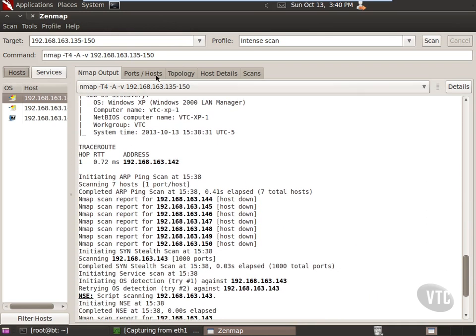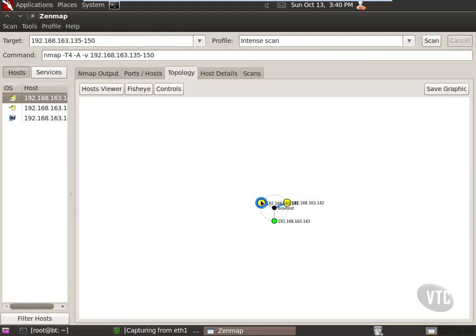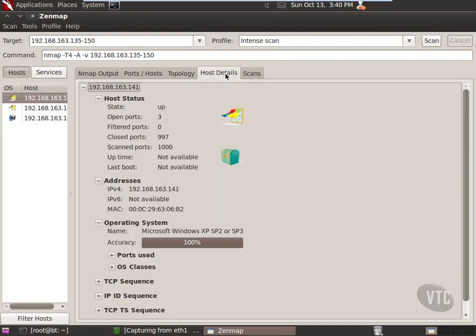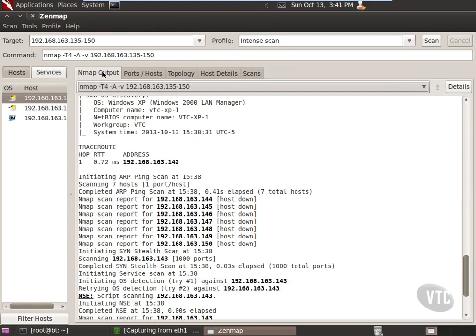It can also tell us things like the ports and the hosts. And one really cool thing is it can give us a little bit of a graphical map. It just kind of shows how the network is built. And obviously, if there are a lot of hosts out there, it looks a little bit better. There are also the different host details and the scans that we did. So that's basically Nmap and Nmap from the command line, two useful tools that you can run to scan a network. And again, these are probably the most common tools out there for scanning. So learn these tools both for the exam and for real life.